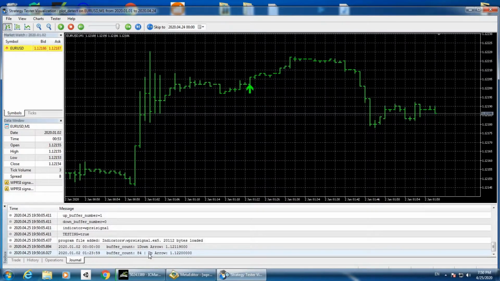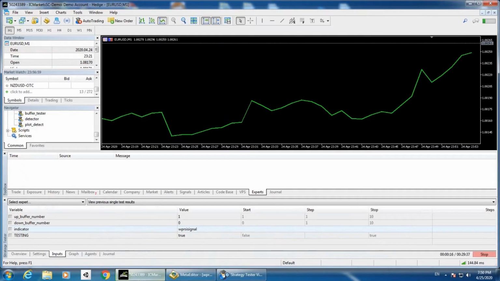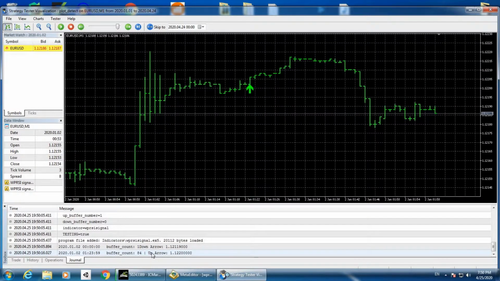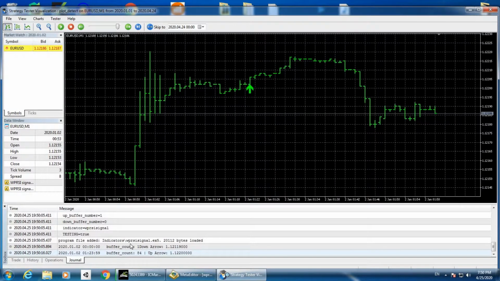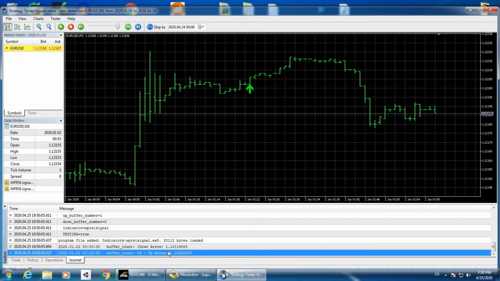When you set it to false, for example if it detects the up arrow and you have testing on false, it will write here that this up command was sent to the socket or something like this, and it will send the actual command to our program.